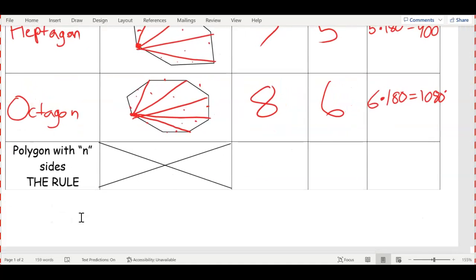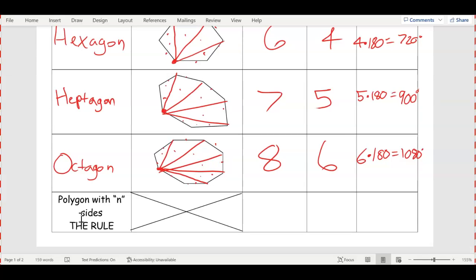Now, everybody, I hope you saw the pattern. Let's think about this. How do I get from the number of sides to the total degrees? So first of all, how do I get from here to here? What happens each time? It's minus 2. So the number of sides minus 2 will give you the number of triangles. And once I get that number, what did I do with it each time? Times 180. So if I made up a number, a 100-sided figure, you don't need to actually draw it. You can take that 100, subtract 2, times 180. Same pattern, right?